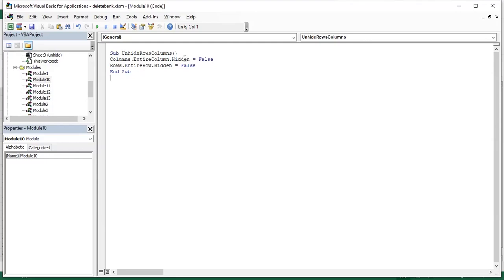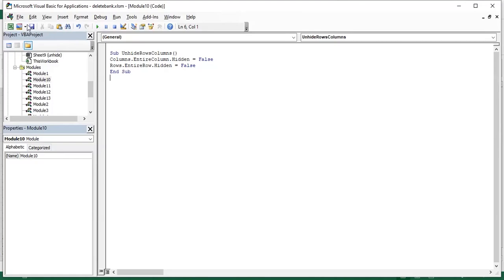Hidden equals false means unhide. Then rows dot entire row dot hidden equals false, and end sub. You can see it is only two lines of code. Let's press Control S to save it.